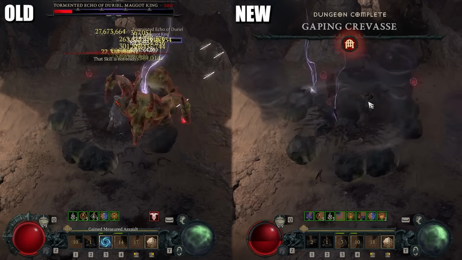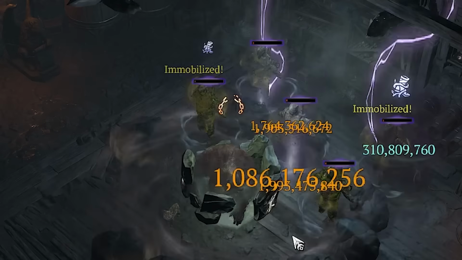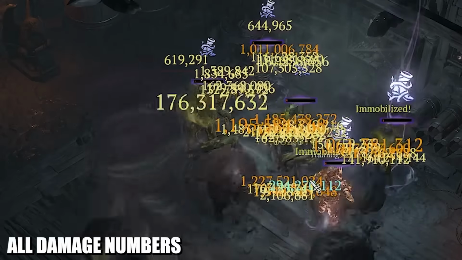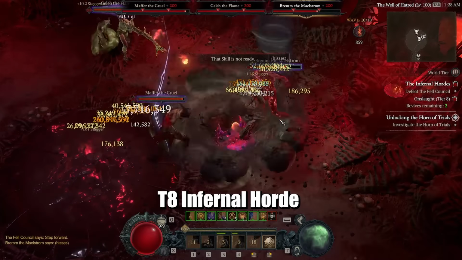This is Ultimate Boulder 2.0. In the last couple days, I optimized the build and doubled the damage. We're now hitting billions of damage. If you played my Boulder Bear last season, you'll recognize this right away. We're using a lot of the same synergies that we used last season, but with the addition of new items, we're able to pop off even more.